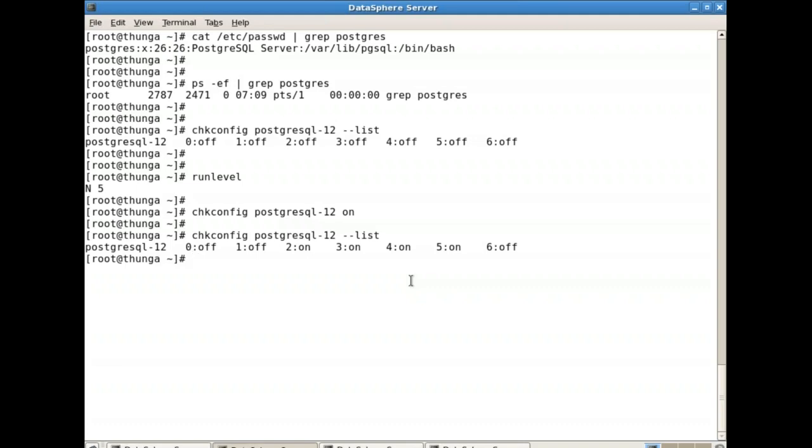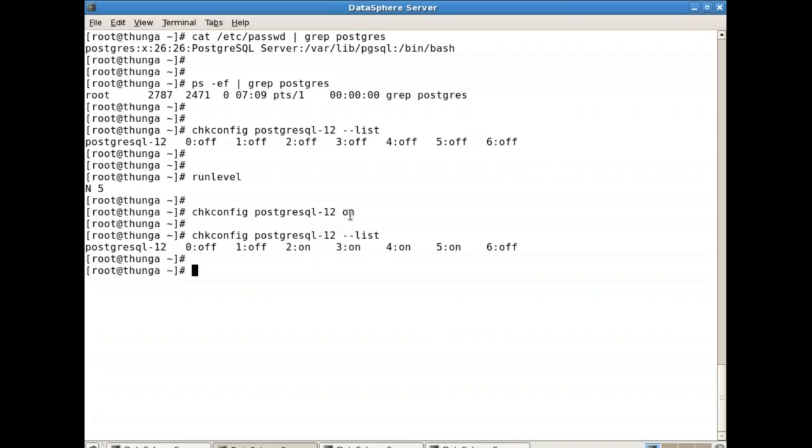Because basically when we boot our operating system, we can boot into a specific run level for specific purposes. So let us not consider why we want to go for that kind of thing. The default run level is 5. If you enable only for 5, that is also fine. Or if you say on, it is going to enable for all the run levels where users can connect as administrators.